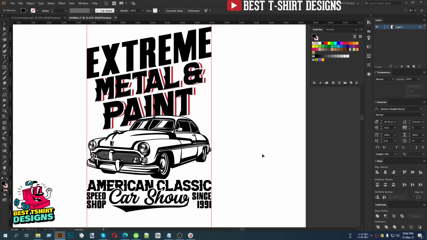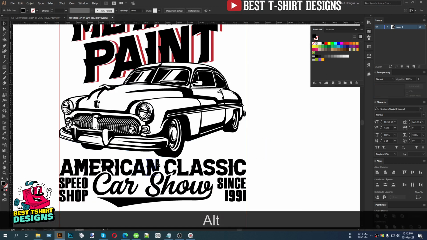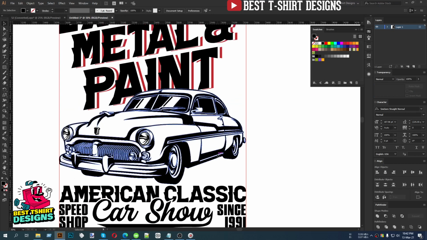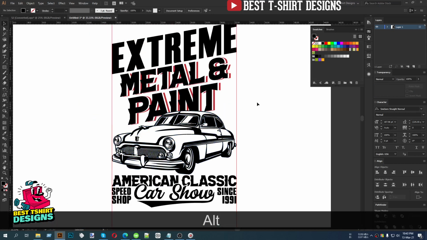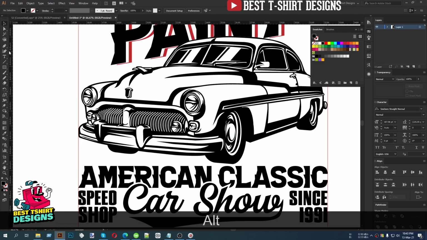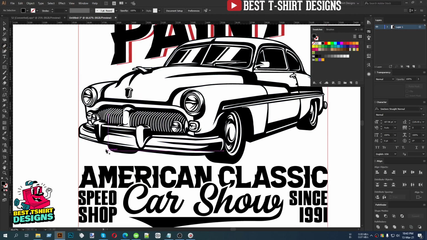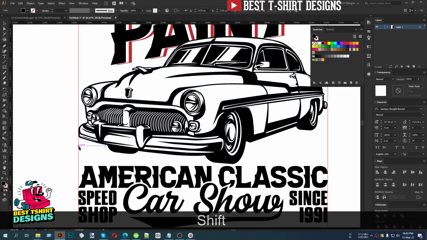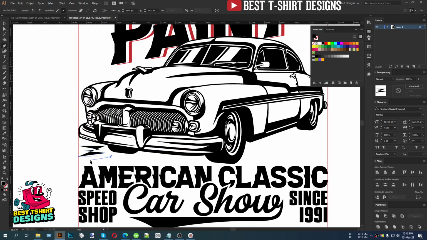Now whenever we are making a design like this, it should look like this car is standing on something, kind of a ground style thing. So I am going to create that here. I'm going to just take my pen tool here. I'm going to create just some random lines here. Then I need to make sure that I am following the edge of the car, like the tire position.